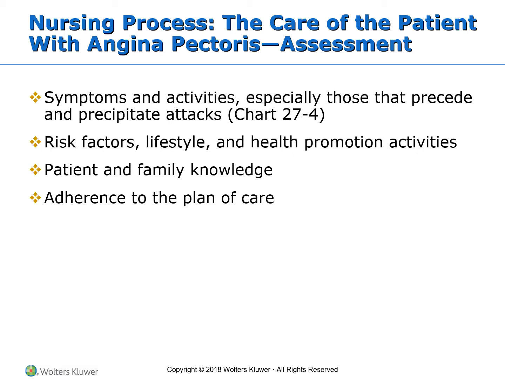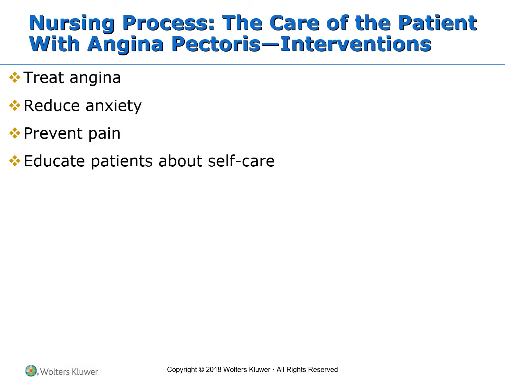And then ask them about the history of episodes. And are they noticing it being more frequent? Is it lasting longer? Are there new things that are preceding these events? That way you can see any kind of progression if there is progression. And then talk to them about their compliance and adherence to the medical regimen.